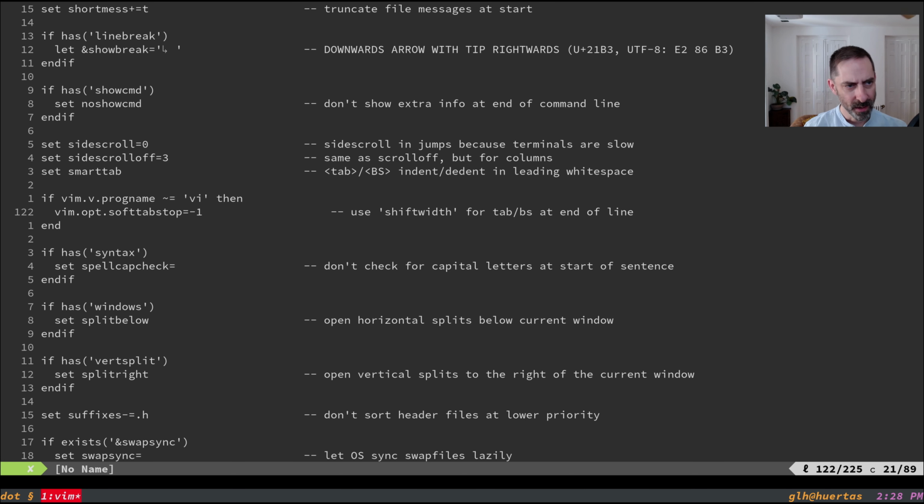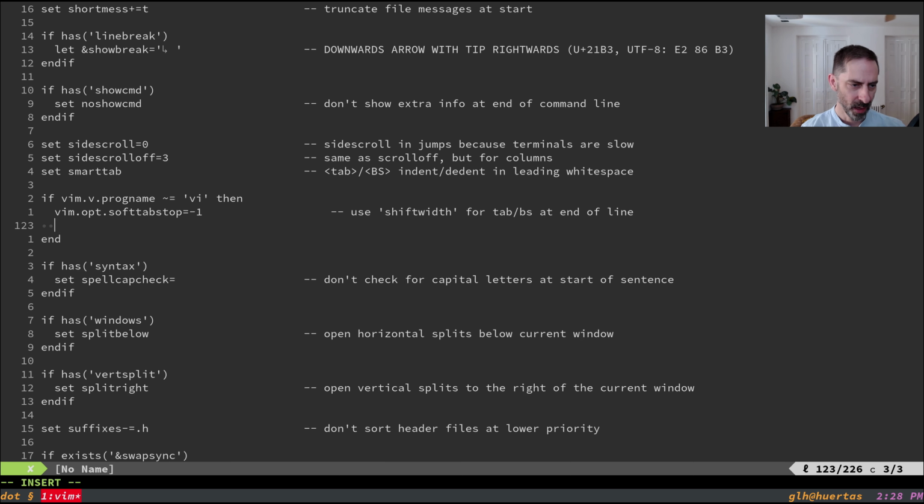And I think the last thing probably to show here before I move to another buffer is that you may also see in some places vim.o instead of vim.opt. So let me just put that in there. What's the difference? We've already seen that vim.opt followed by an option name returns this kind of rich object with methods on it. vim.o just returns the value itself.